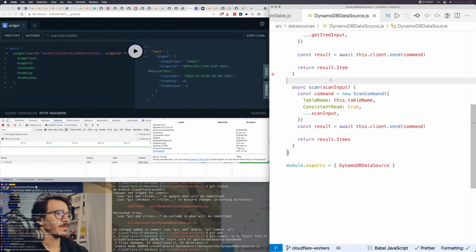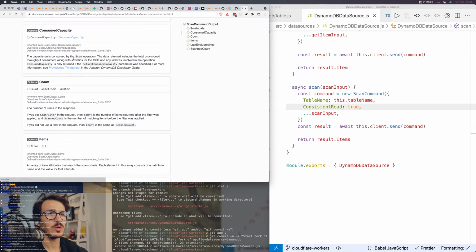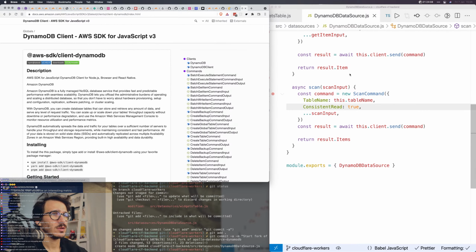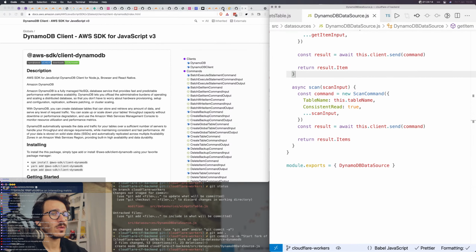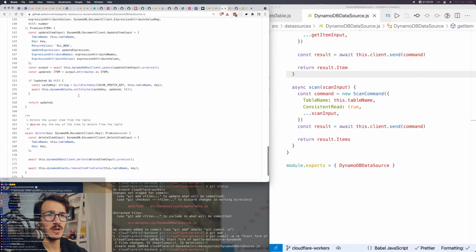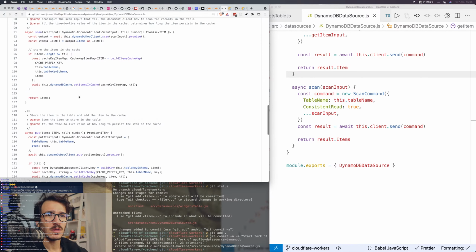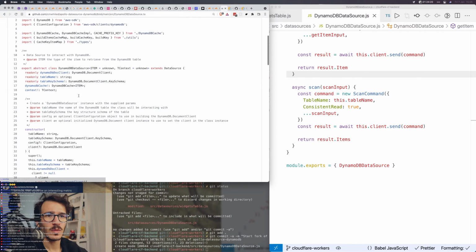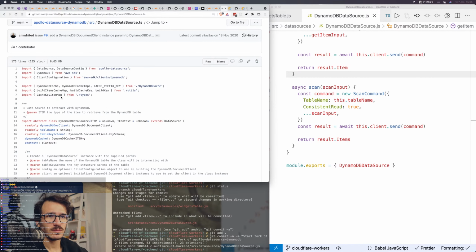What was I doing? Oh yeah, we should also figure out if DynamoDB, if the v3 SDK supports cache. See, here we have the cache key and stuff. So how does that work? Build items cache map, build key, DynamoDB cache.